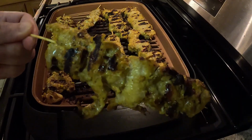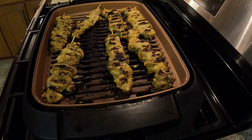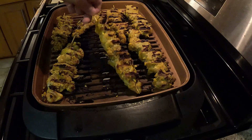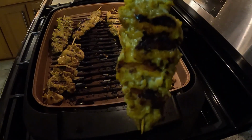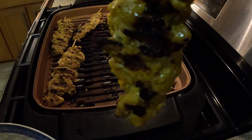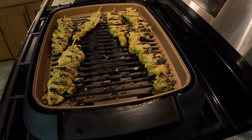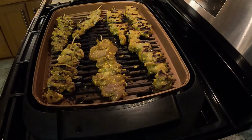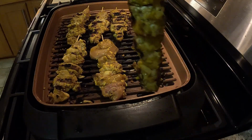And look at that, guys. Beautiful. This one's ready to get on the plate. So is this one. Look at that. So hot. I can't really turn it up, but there you go. Look how the fat is just reglazing. The thigh fat is reglazing the meat. Look at that drip down. That's what we want. Oh yeah. Listen to this sizzle when I drop this on. Beautiful. Alright. This one's ready to go.